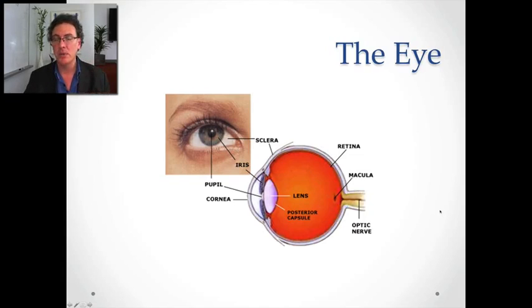So, just a quick experiment. Find someone that you're pretty comfortable being close to. Sit face to face with them. Turn the lights out. Wait a little while. Okay, and what'll happen then, by the way, and you've all noticed this, is the room at first will seem really dark, but then it'll seem brighter and brighter and brighter. Why is it getting brighter? Well, because your pupils are dilating, are opening up. And as they open up, they let more light in, and you'll see the room become lighter.